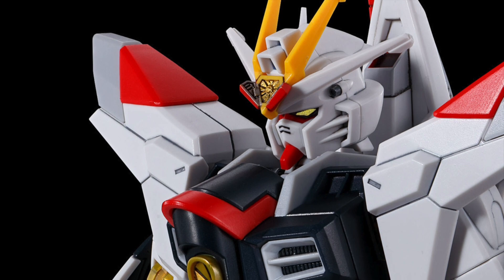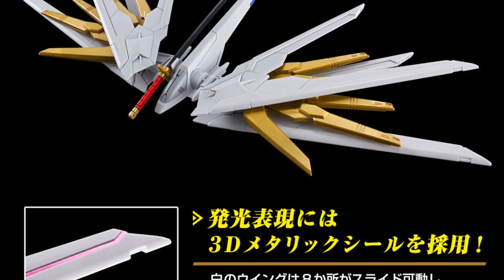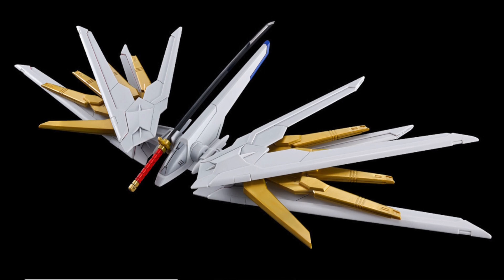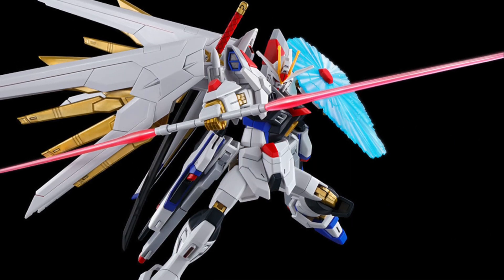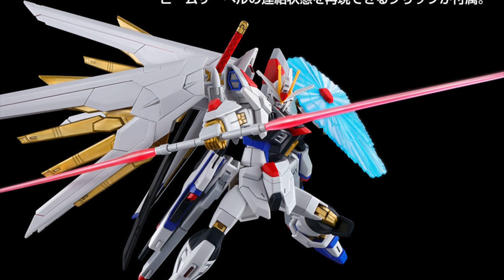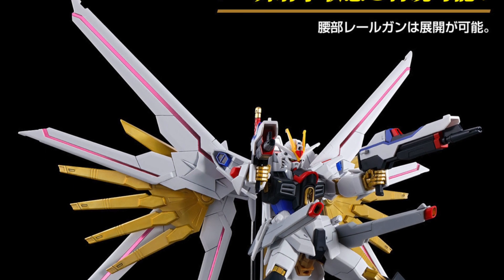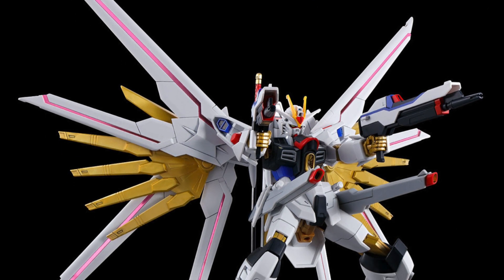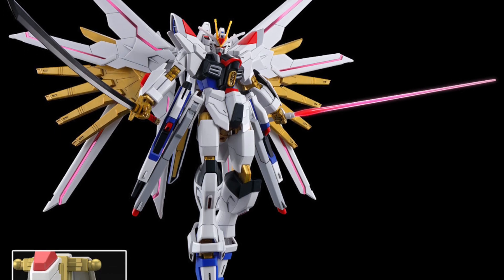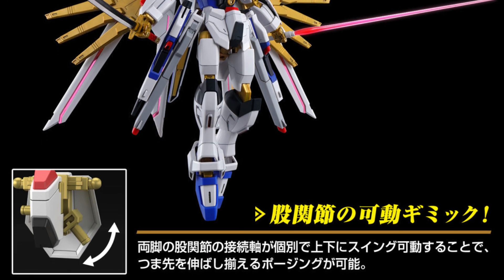Which is surprising because you don't really see that offered for a kit coming in at under 3,000 yen. So if this is something that runs with you, I think you should definitely pick it up. But for me, I think I'll be skipping this particular kit. What is also surprising is that this kit is actually coming out in May 2024, a month later than the Gian Strom that's coming out in April. That's a little surprising because I thought this kit would actually come out first before the other antagonist unit — I'm assuming it's antagonist because I've not watched the movie yet.